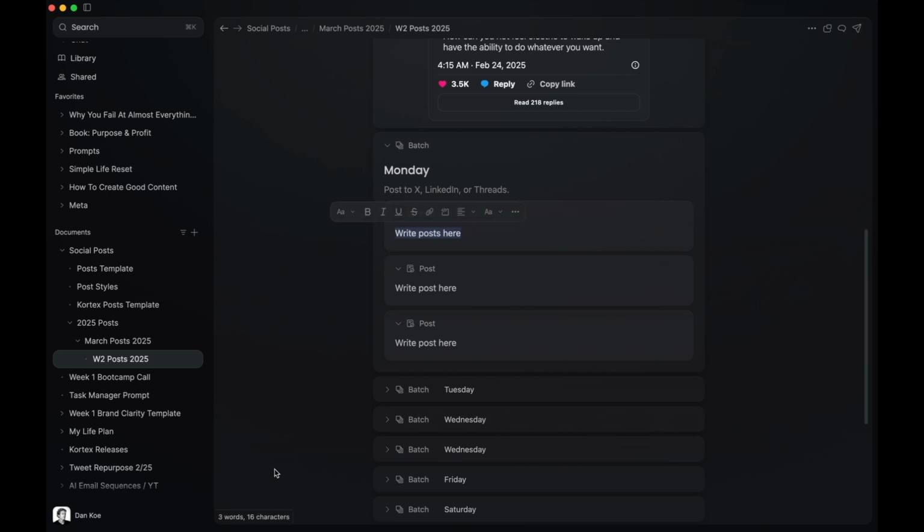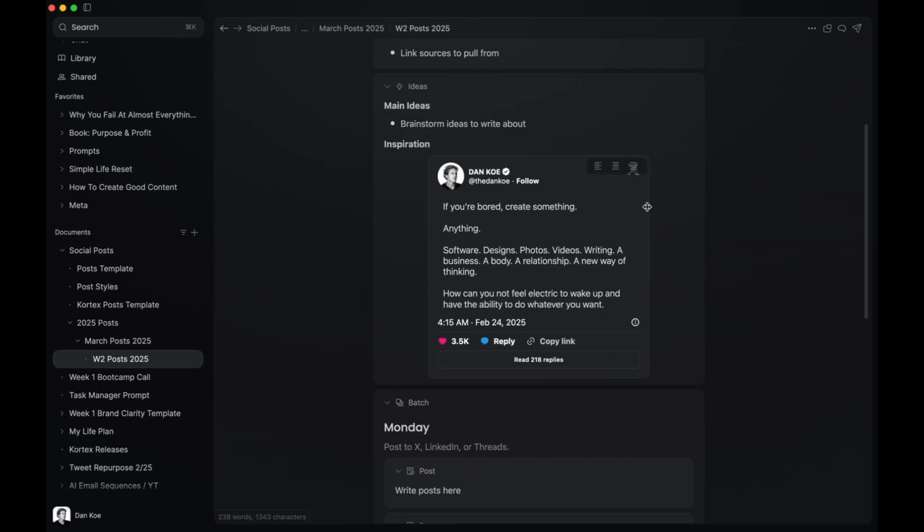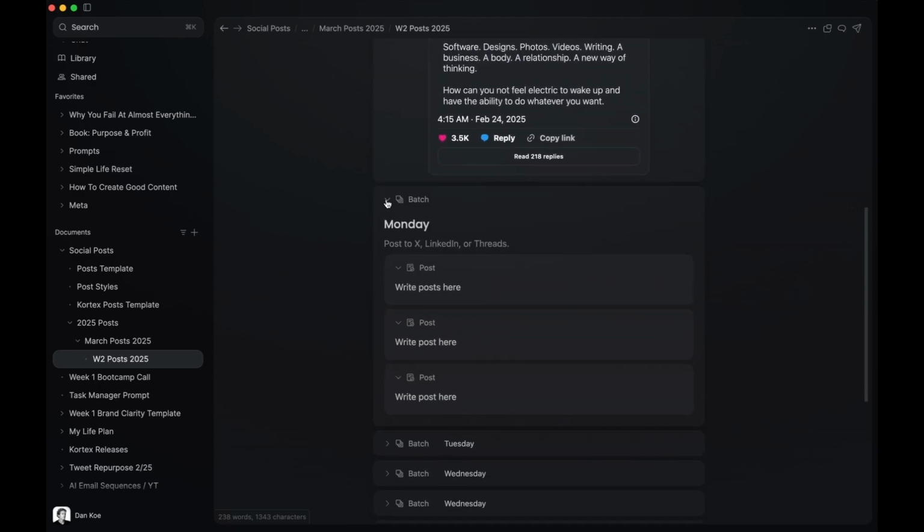So on something like Twitter, you're limited to 280 characters. On something like Threads, you're limited to, I think, 500 characters, maybe, but you can see what the character count is here. So that's a plus. And so you have your ideas open on the side. You start writing content according to what you just learned in the curriculum, and you fill this out slowly.